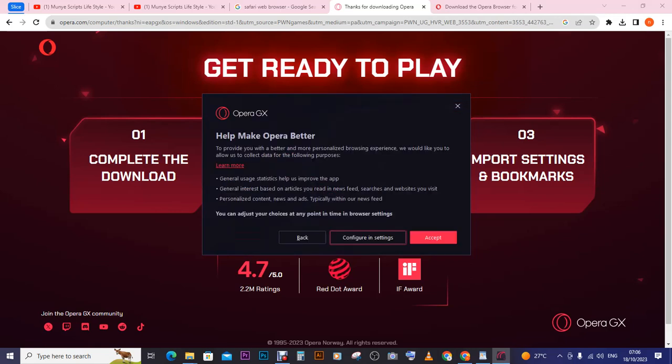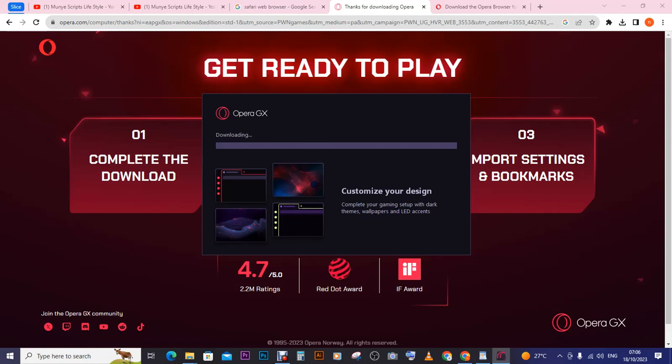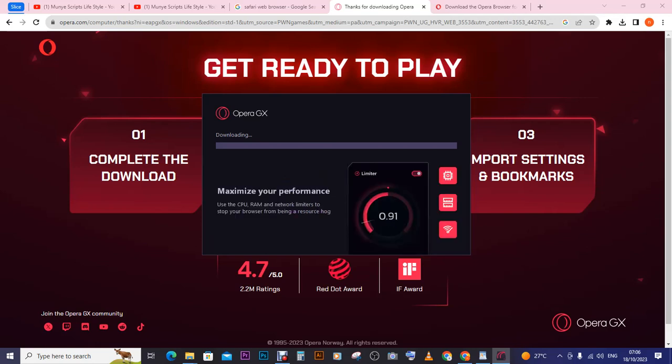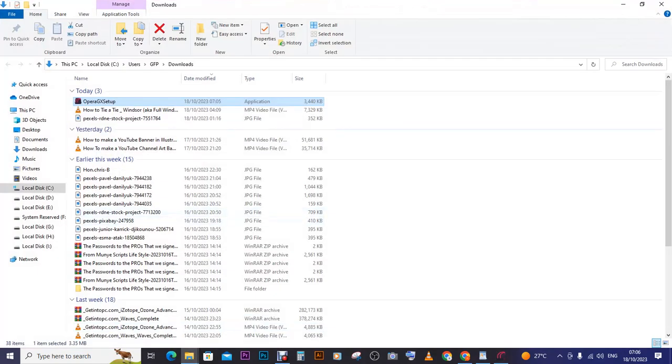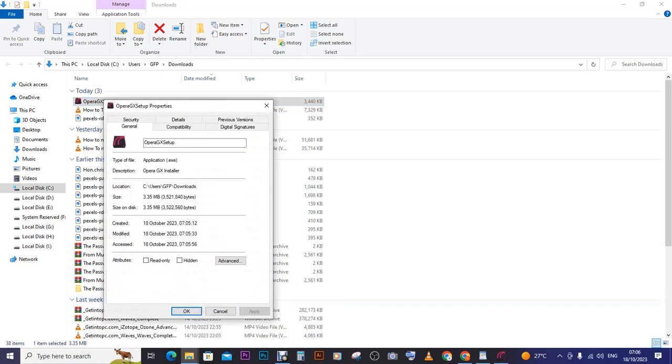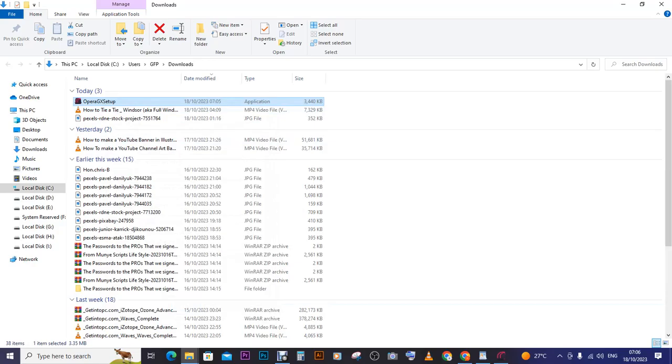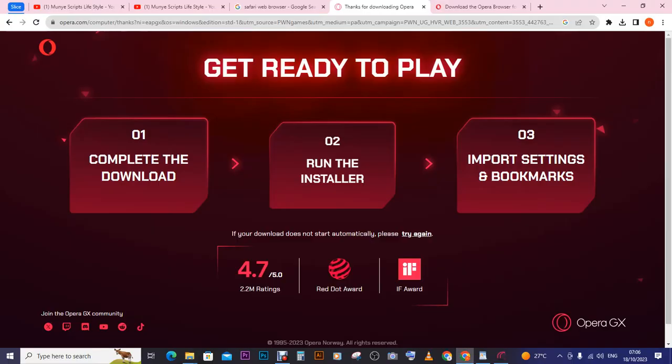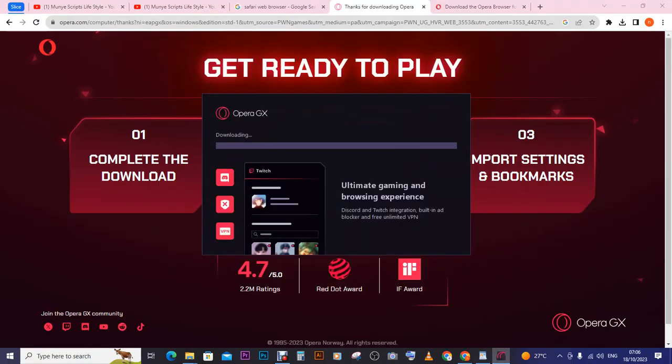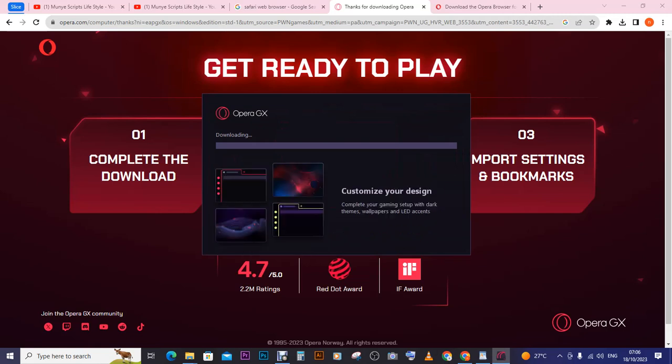The moment we accept, it installs online. The download that is called the installer is a little bit light. How big is it? Let me check and see. It is just 3 MBs, but when it is installing, it takes some good MBs because it is bigger.